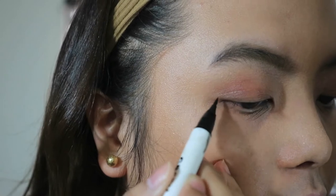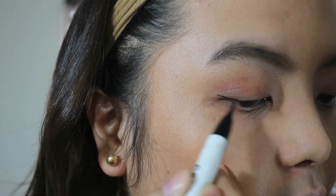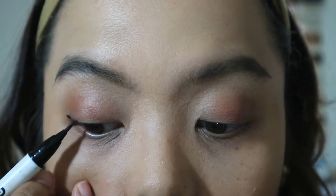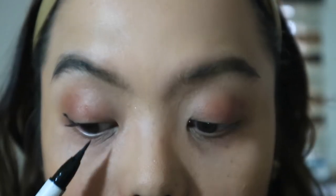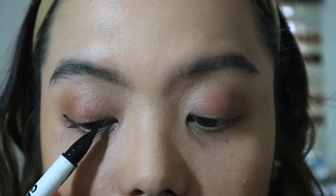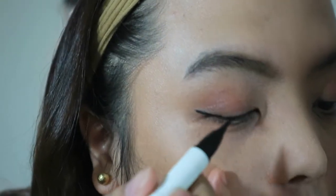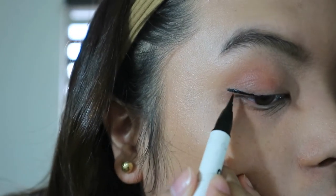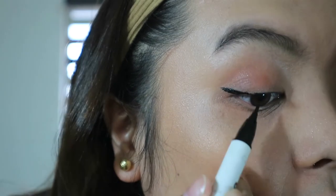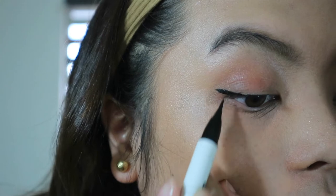I'm now applying eyeliner. This eyeliner is from Careline. It's actually very affordable and you can use it on your day-to-day basis because you won't regret refilling and just using it because it's affordable. You can just buy anytime. Plus, it's the perfect brush. It's not too soft, not too firm, not too strong or whatsoever. And it's easy to just direct with your hands and create a wonderful line with it.